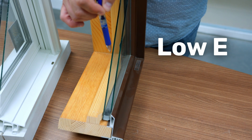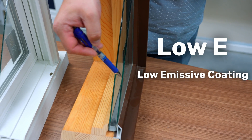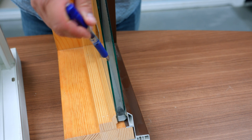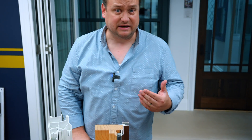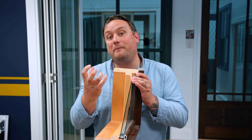Something that's talked about is Low-E — that's probably something you've seen if you've looked at windows. Low-E stands for low emissive coating, and it's a metallic layer put on the inside of the exterior pane, also known as surface two. You have surface one, surface two, surface three, and surface four. Surface one is on the exterior; surface four is on the interior. Low-E basically acts as a UV protectant from the sunlight. In the summertime, it's going to act like a mirror and reflect that sunlight and those UV rays away. When the sun is down low in the wintertime, it's going to allow that warm air to permeate towards the window, keeping your warm air inside.